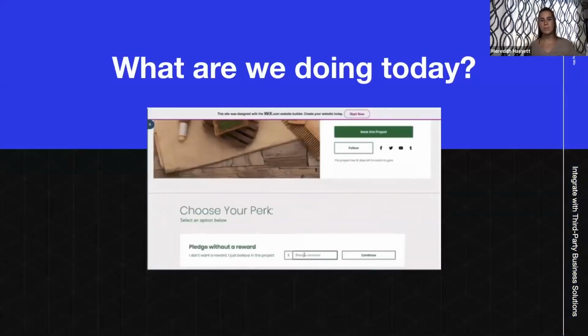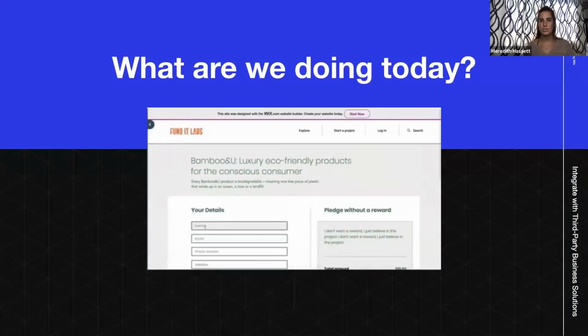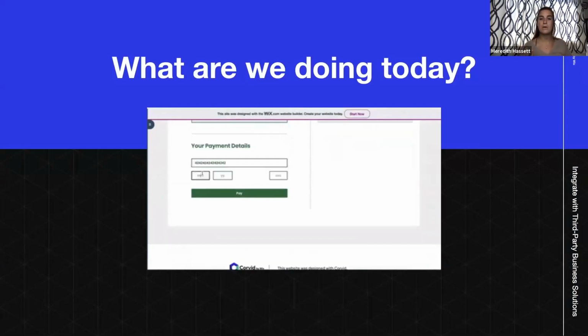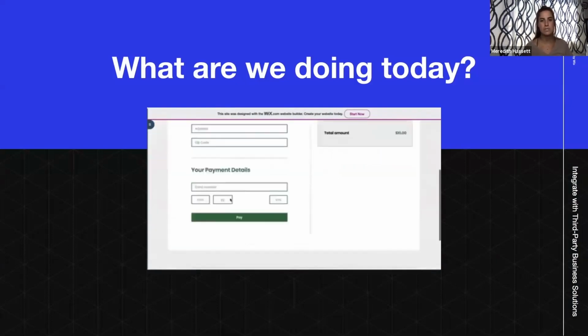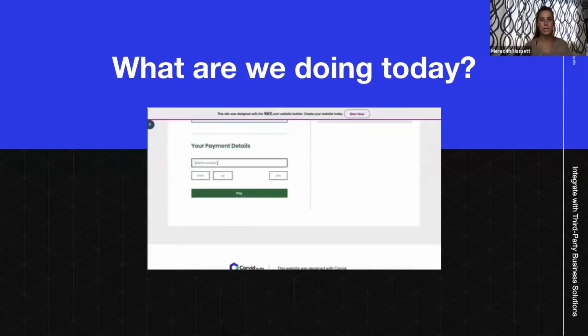So today we're going to be building out a Kickstarter style site where we have a product that we want to contribute to and we want to raise some funds for. What we're going to be focusing on for this Kickstarter site today is accepting payments for that. You can use Wix Pay out of the box, but in this case, maybe I already have my Stripe payment system set up and I'm already banking through Stripe. I have my product set up, or my coupons, customer information, etc., already stored over there.